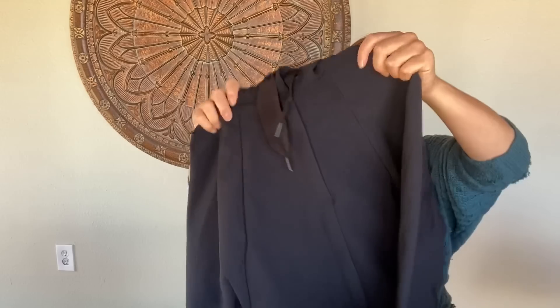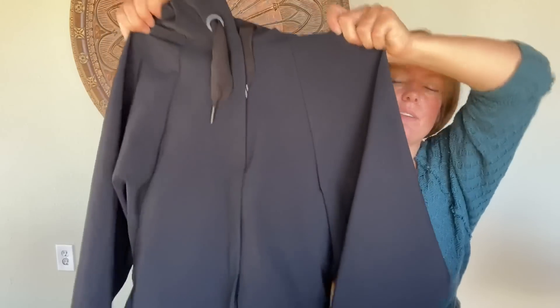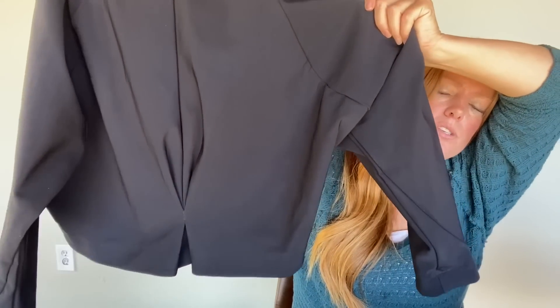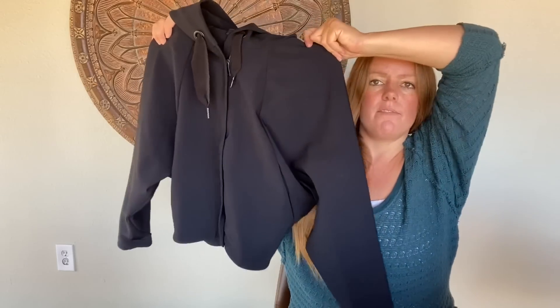This was a new-to-me brand with kind of mixed comps, but it just felt like such great quality. It's an athleisure jacket — full zip, very heavy material, it's got a hood with little ribbons to tighten it, a pleating detail on the back, and it's kind of a crop style. The brand is Carbon 38 — it's a black-on-black label. Mixed comps, but it's got pockets and it's just such a great piece. I decided to take a chance on it.